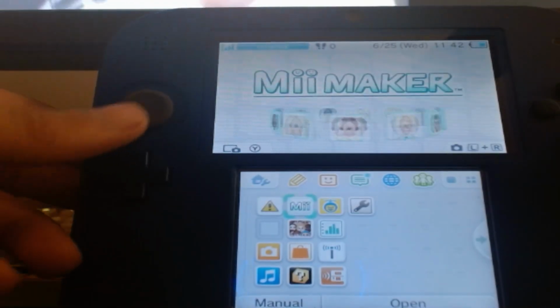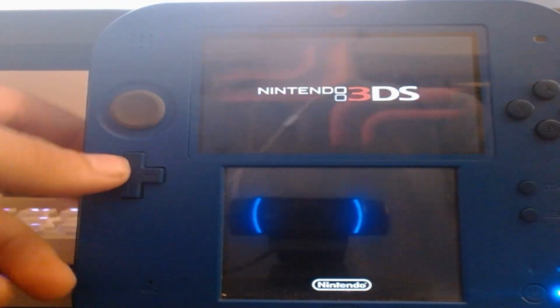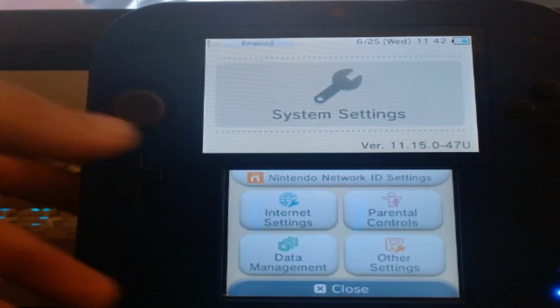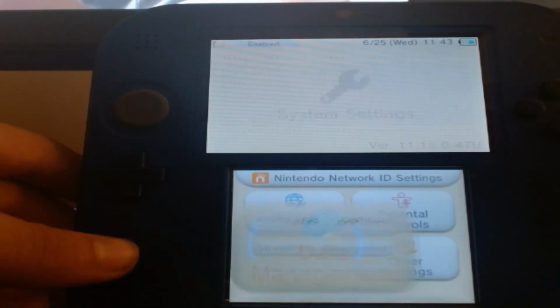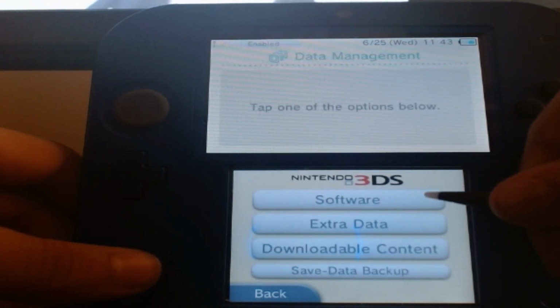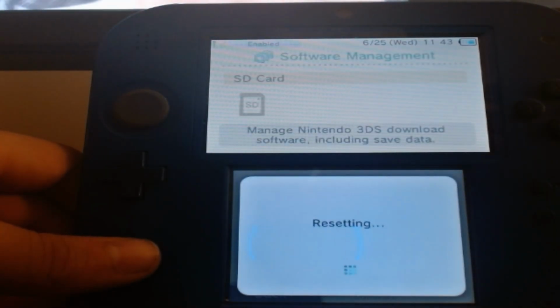Then we will head to system settings, go to data management, Nintendo 3DS, software, and then reset the data.